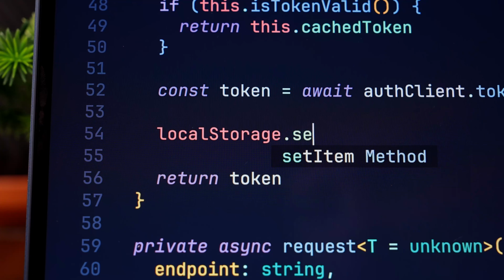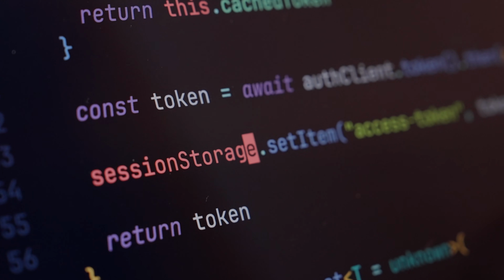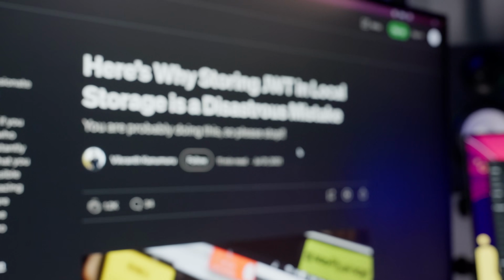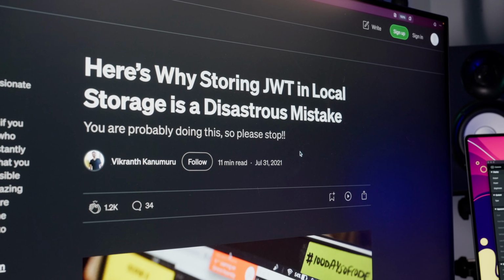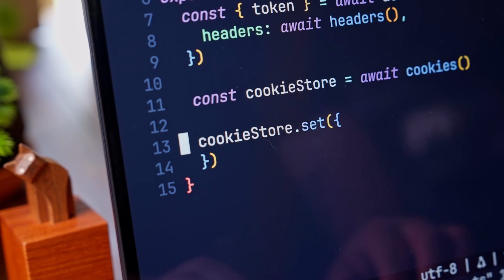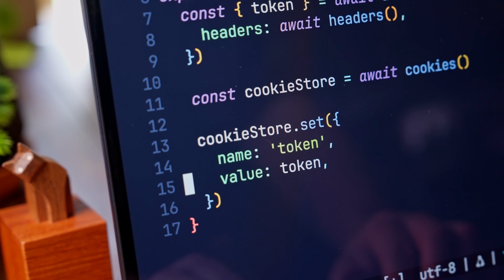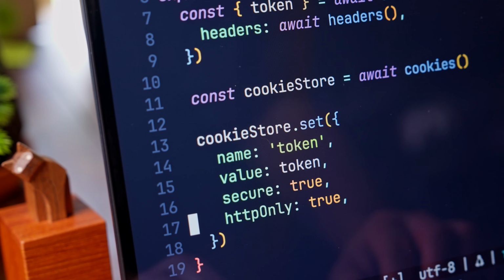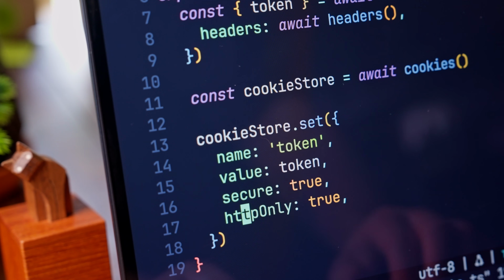When it comes to caching the JWT on the front end, you may be tempted to store this inside of either local storage or session storage. However, I would recommend not doing either of these, as it can cause your site to be susceptible to cross-site scripting. Instead, the securest places to store these is either in memory, as I'm doing already, or inside of an HTTP-only secure cookie, which can only be set by the remote server, and therefore would require a custom endpoint in order to achieve this.